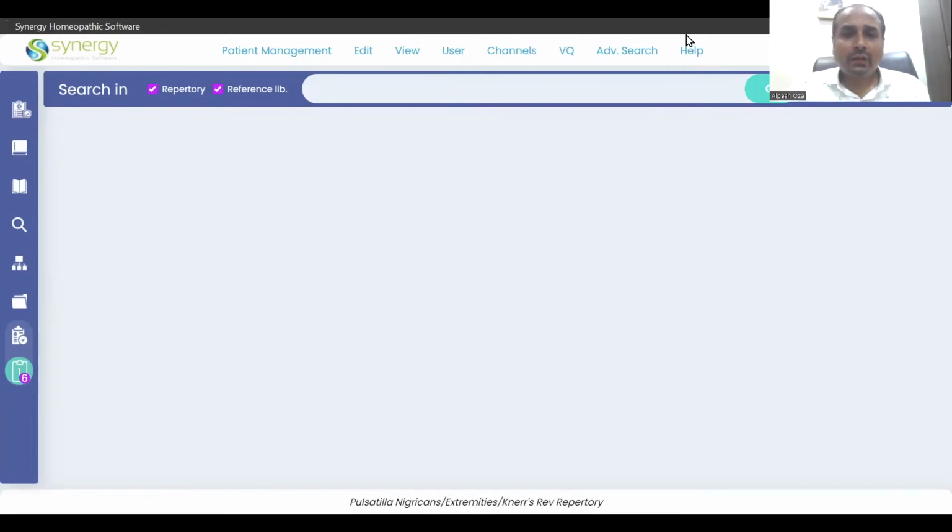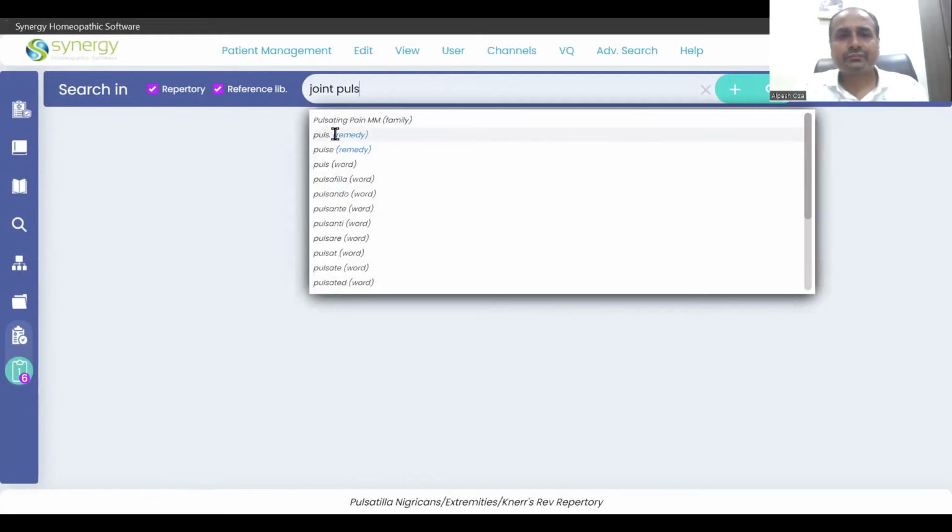Now you can use the search in very many beautiful ways. In your results, you could see that there was Calcarea Fluorica, there was Pulsatilla, there was Colchicum. You want to study about those remedies, right? So I want to make a search for all the joint related symptoms of Pulsatilla. So I just put joint and pulse.